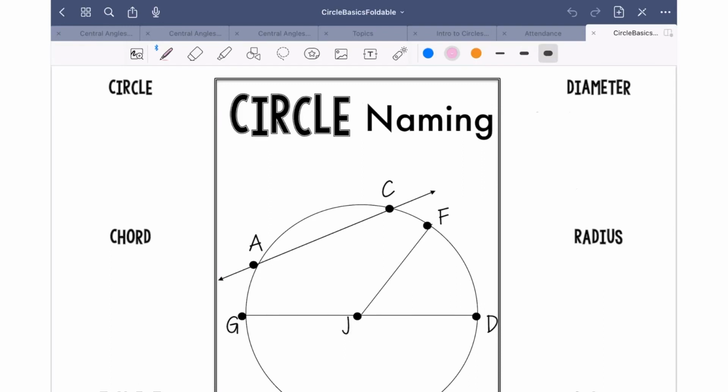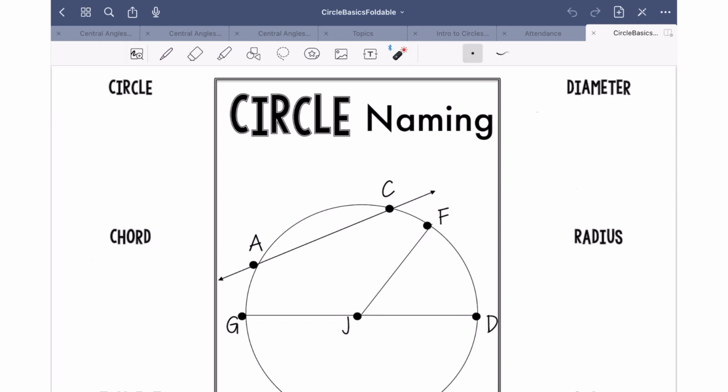Welcome to the video on naming the circle vocabulary terms that we have learned as the introduction to this unit. We're going to start with circle. So we've already defined circle, so now we're going to see how we name the circle. When you receive some problems on circles, the circle will most likely have a name, and the way we name it is based off the center.